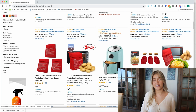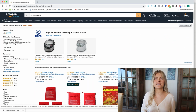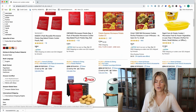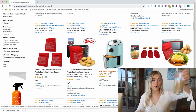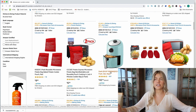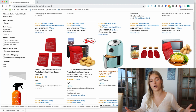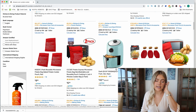I will tell you that finding a product to create this way is going to be the most difficult aspect. It's not necessarily creating it, in the sense of manufacturing it or even getting it to the first page, but actually seeing the statistics and knowing that this is going to do well if you do launch it. So how do we know that we should go for a potato cooker versus a coffee cup or a pair of glasses? There's millions and millions of products. And I don't want you to think that anything on Amazon just works, because it doesn't. It's very specific what you have to look for, and I'm going to teach you exactly how to do it, exactly how to do it low risk.